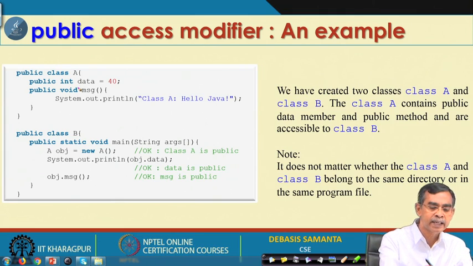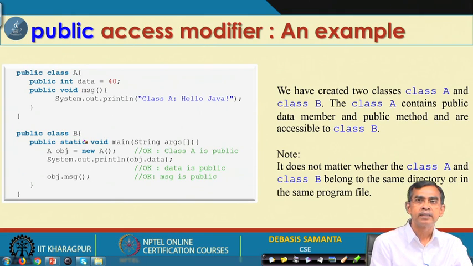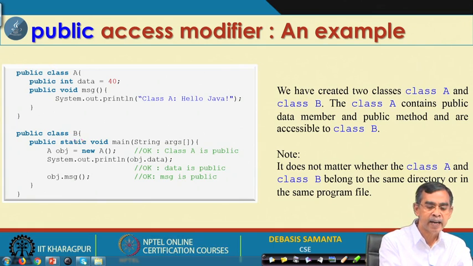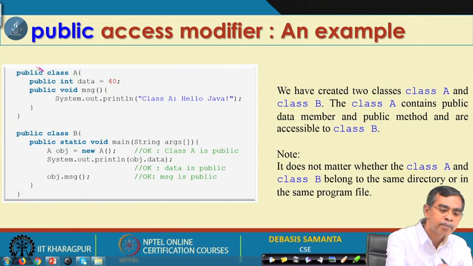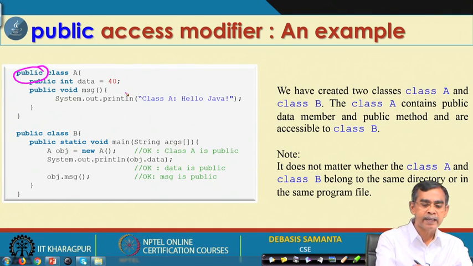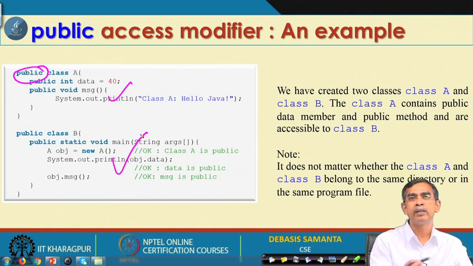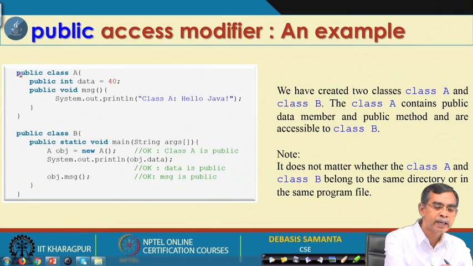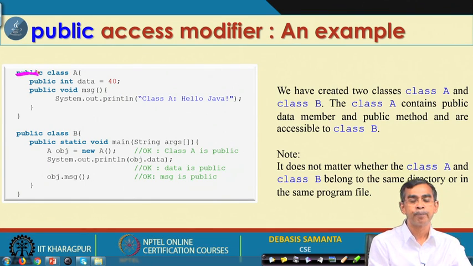That means, if class A and class B are typed in the same program and saved as, say, B.java, then you cannot mention that public access specifier, because in the same file there is no access restriction actually. You are the programmer, you are writing this class, you are using this class, so why should you mention any access specification? There is no meaning actually. So, in that case the Java developers suggest you to make it default, so no access specifier, provided that you declare all classes belonging to the same file.